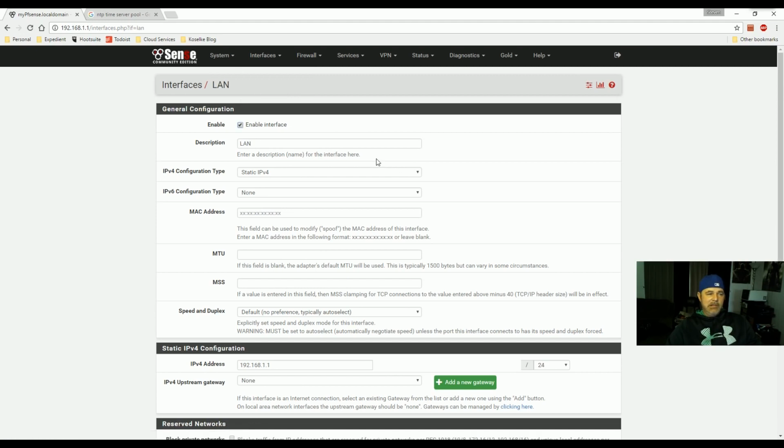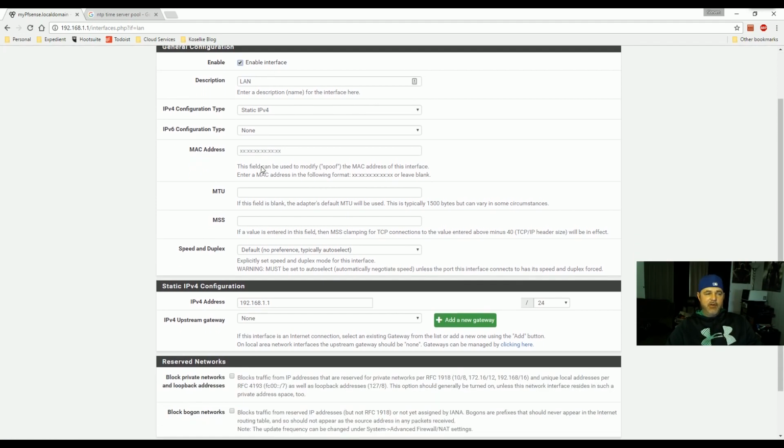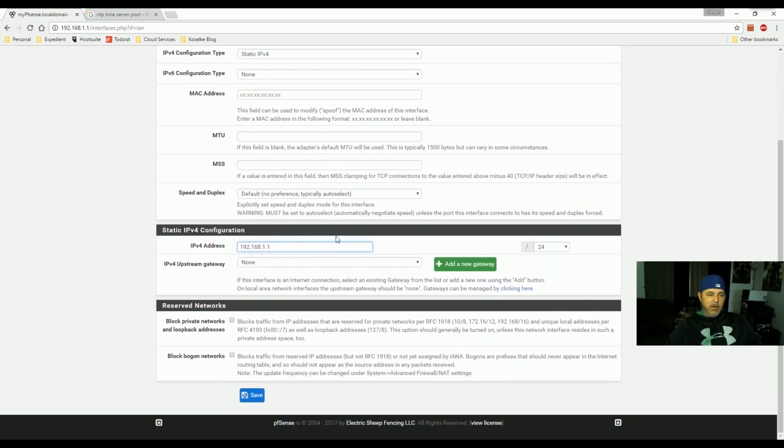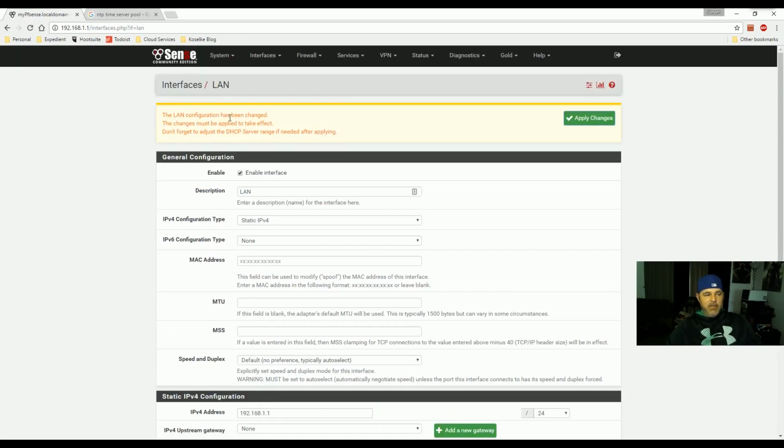And then same thing on the LAN interfaces. You can see all our LAN interface settings. Maybe you decide you don't want to use 192.168.1.1, you want to use something else. You can come in here. Anytime you make a change, don't forget there's a save button at the bottom of the page. You have to hit save. And then at the top of the page, you get an apply button. Just because you saved them doesn't mean they're applied. You come to the top and hit apply. Now your changes are applied.